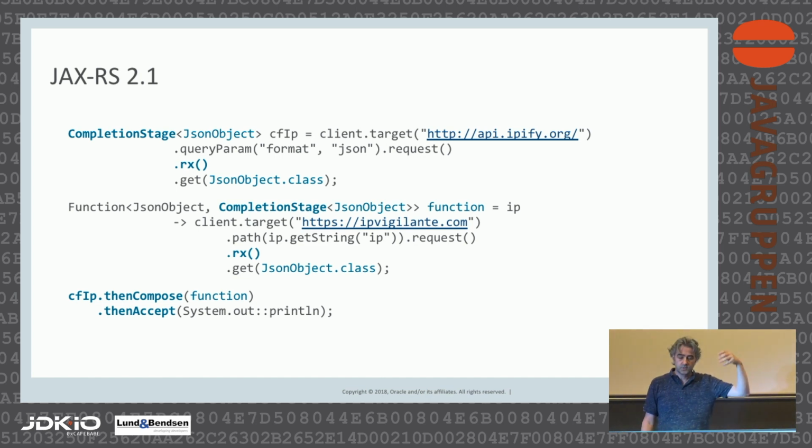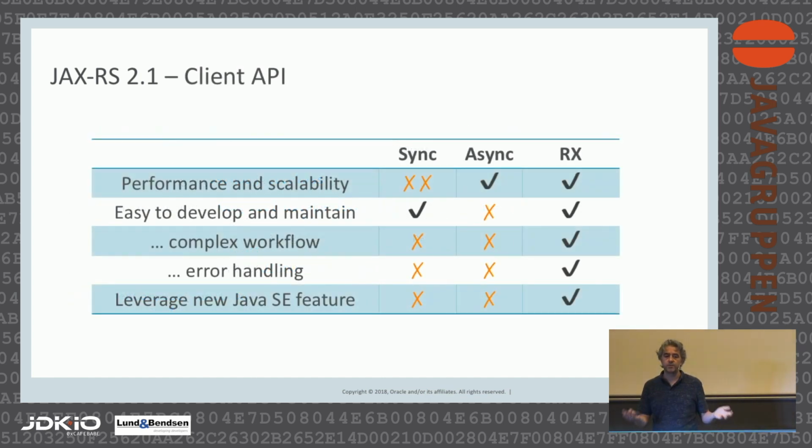And then it's just a matter of using what we receive from the second service request invocation. So we do a first request in a non-blocking fashion. We have the result that we pass to do the second request invocation, and finally we have the result from the second request invocation. And in this case, I'm just consuming that result using a simple invoker. So that's basically how it works in JAX-RS 2.1. In JAX-RS 2.1, we have this new Rx invoker that is using the CompletionStage API of Java EE 8. And clearly, if you have this notion of multiple requests that need to be chained together, you'd better use the Rx invoker instead of the pure JAX-RS 2 async invokers.